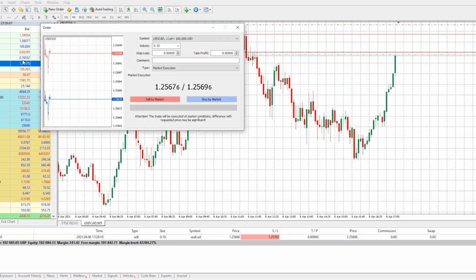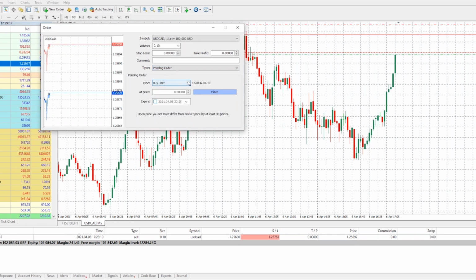So the question is, where do I re-enter if I want to, if it breaks this? And that would be potentially at the next resistance level up here, this red line up here. So we're fully prepared that it could break, right? So then you say, what's the type of pending order that allows you to sell from a higher point? What kind of pending order could sell from up here? Buy limit, buy stop, sell stop. It would be a sell limit. Sell limit sells from a higher point. That's the type of pending order that sells from a higher point.